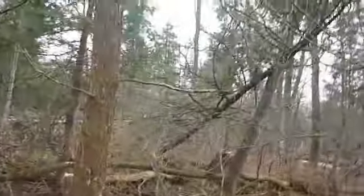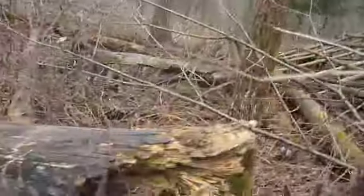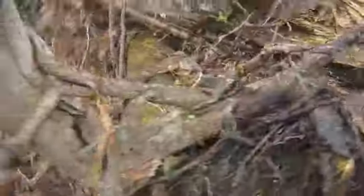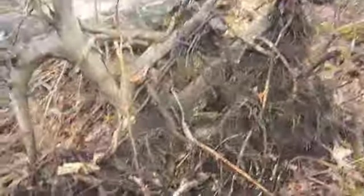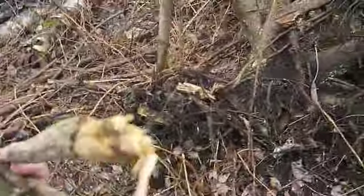You get the wrong couple pieces, the fire will smolder, put out too much smoke, and it'll just suffocate your fire eventually. Okay. Oh, that's beautiful. Look at what I found here, guys. Found a big root from a tree that fell. All the wood is just dead. Beautiful. These are the things that you want to find.